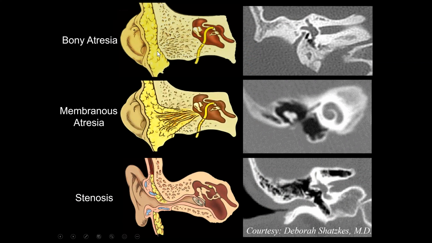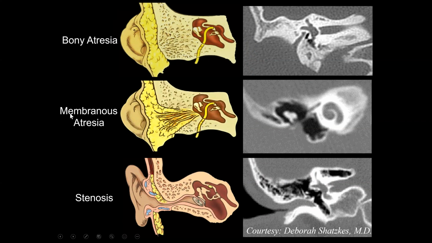auditory canal atresias. So if we have an abnormality involving the external auditory canal, and there's still presence of the bone and the soft tissues, this is what's referred to as a bony atresia. And when we look at the image on the right here, this is a classic example of a bony atresia involving the external auditory canal, and it also demonstrates the abnormal anterior descent of the facial nerve. So when we have EAC atresias, also realize that this facial nerve can descend anteriorly, which is what we see here on the CT scan.